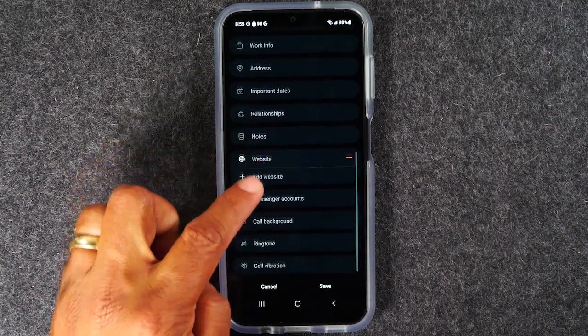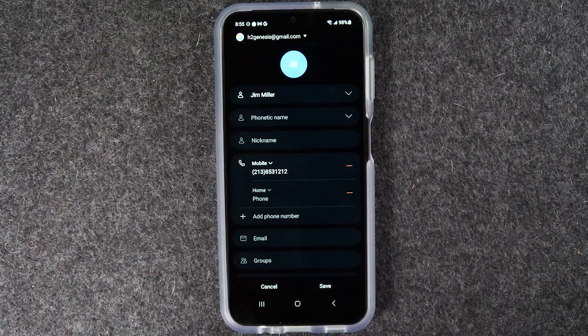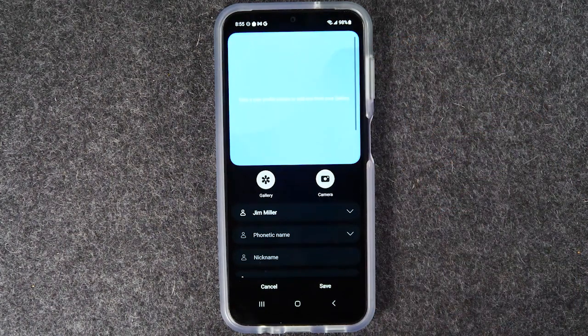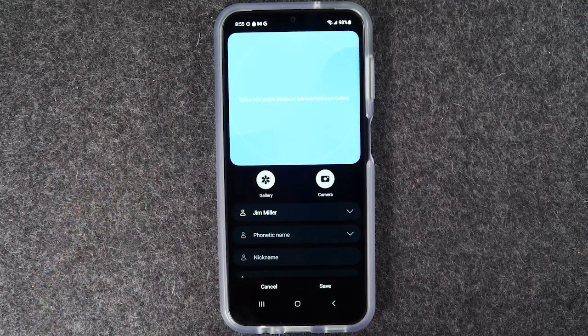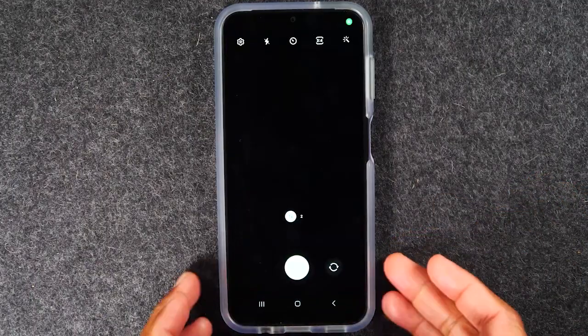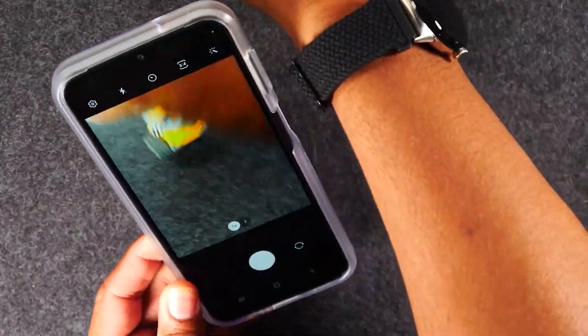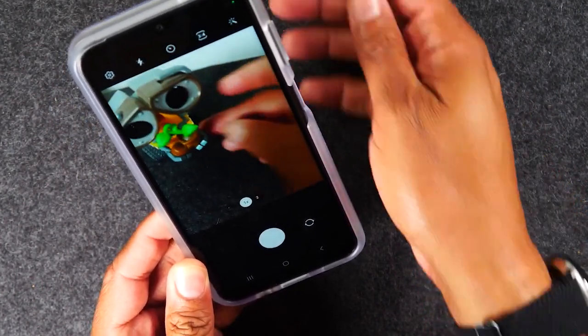And then come back to the top. If you tap on the picture, this will give you the option to save that person's picture. So for example, if you'd like their picture to pop up when they call you, then you simply tap on here and it'll give you two options. You can go to your gallery and find a picture you already have of that person in your phone, or you can select camera and select while using. And this will allow you, if that person is right in front of you, to just simply take a picture of the person.